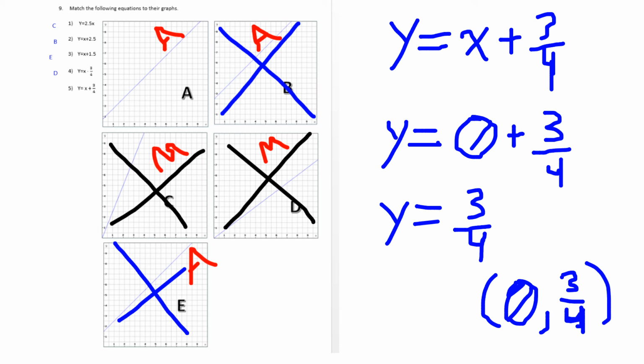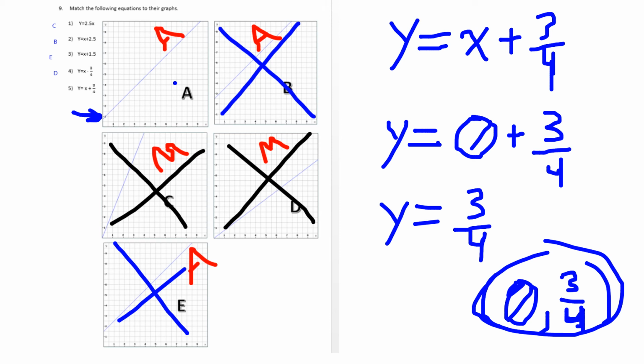So let's just look on the line here. 3/4 is less than 1. And it looks like this line does cross the y-axis, which would be when x is equal to 0, at about 3/4. So the good news is this answer does look like it reasonably fits question A. So I feel pretty confident that we could put A as y is equal to x plus 3/4. All right?